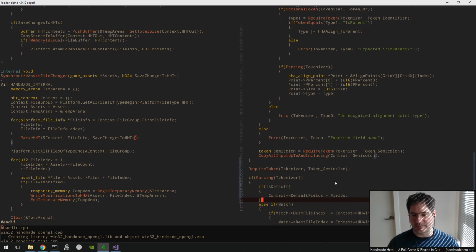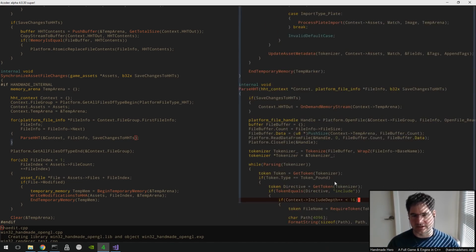Then there wouldn't be a semicolon. So we would have to advance to the semicolon, which is harder to do, I think. So this is a little squinky. I'm not sure how I feel about it, but I guess we'll cross that bridge when we come to it.